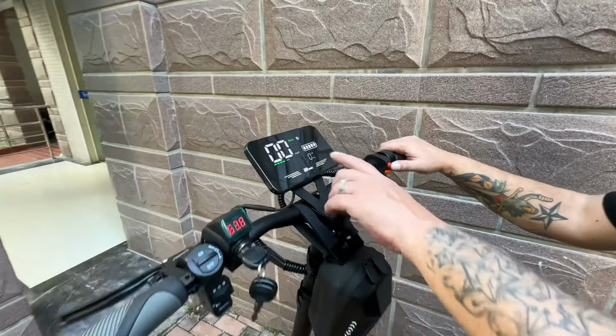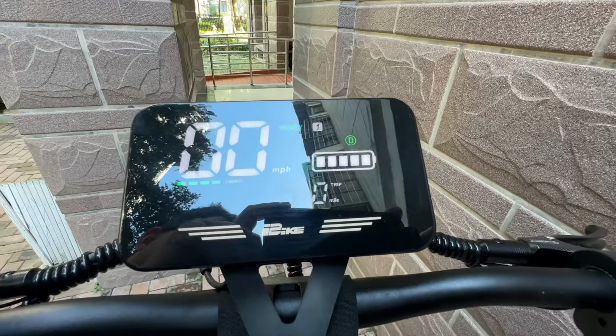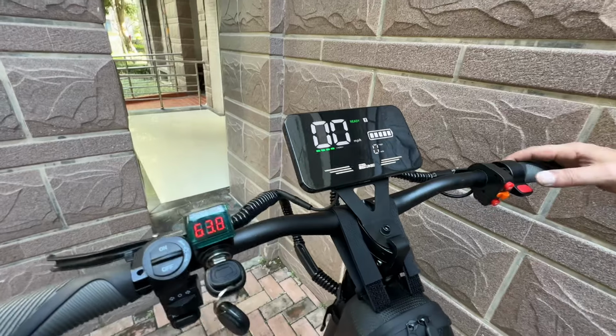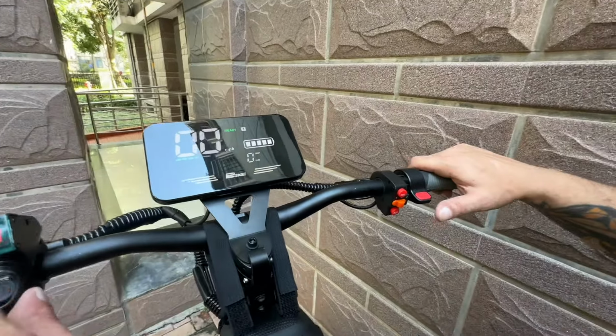And then also it has a display here for when you turn the dual on. It'll give you the D for the dual drive, but it does not have one to let you know when you're in eco mode. Now, one thing that is very different about this one is the thumb drive for the throttle. I'm not going to hit it. Let me turn it off.